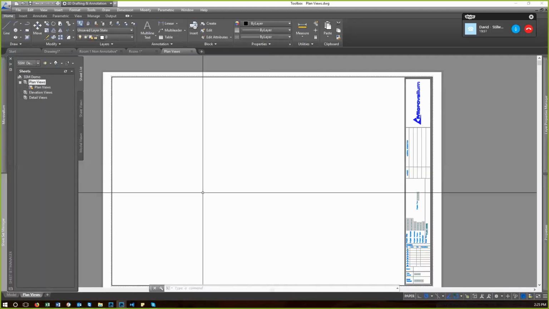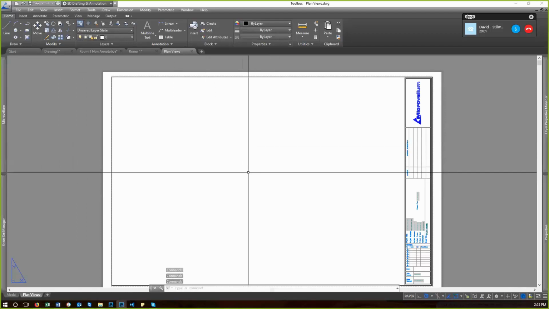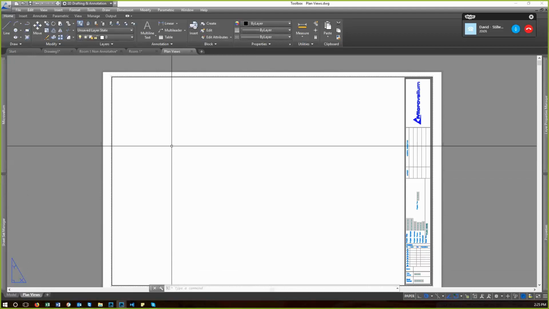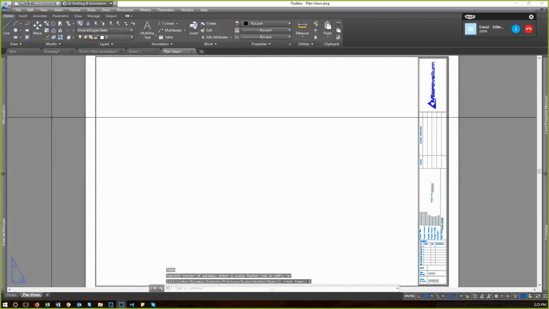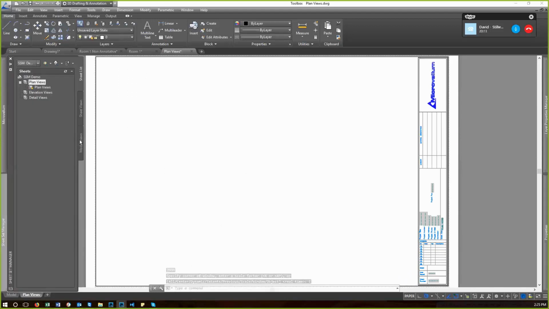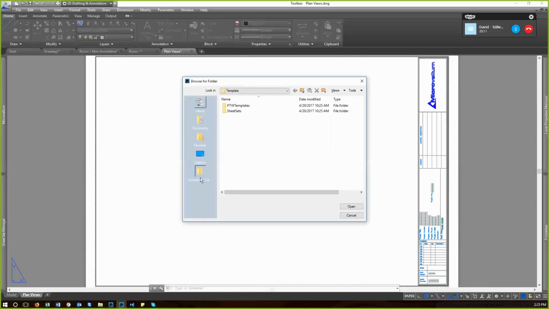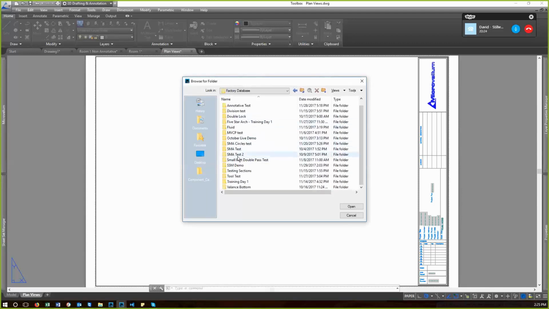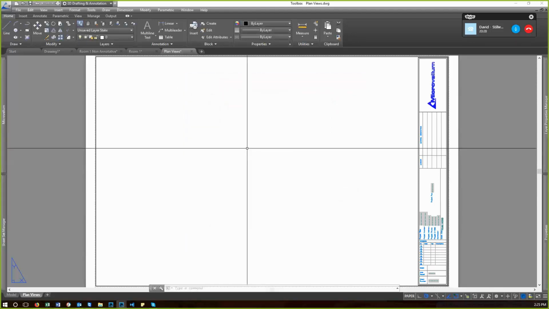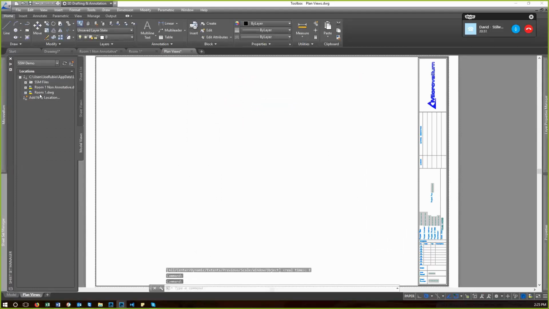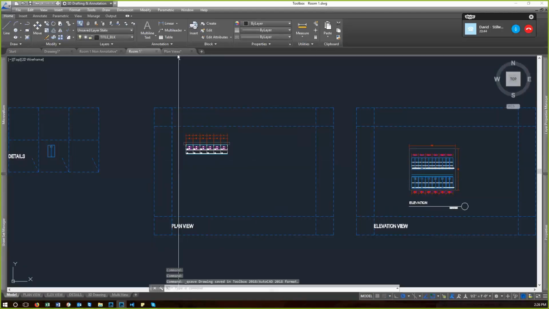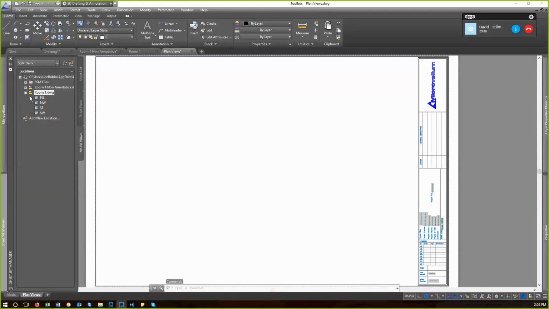What this interface gives me is a new DWG, and it allows somebody to do all of the paper space work in a separate drawing. When you go to Model Views, I set up this new location for this job, Sheet Set Manager, Factor Database, Sheet Set Manager, Demo. Now I can see the list of the drawings that I've already done. Within the drawing, I set up a view that I didn't actually save. Let me save the drawing, and now it will show up in the views. Refresh. Oh, there it is.